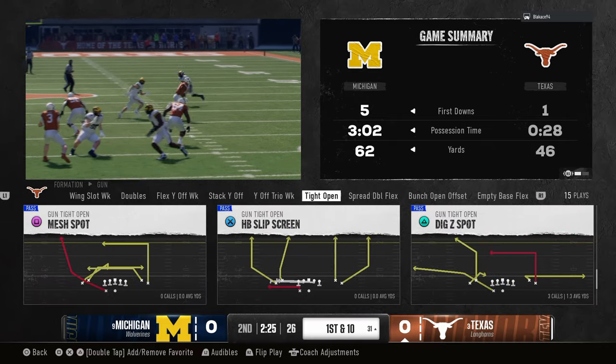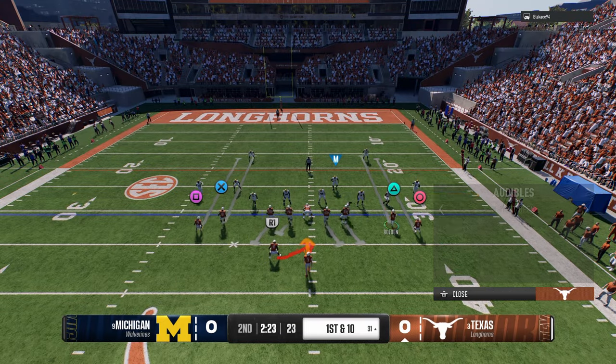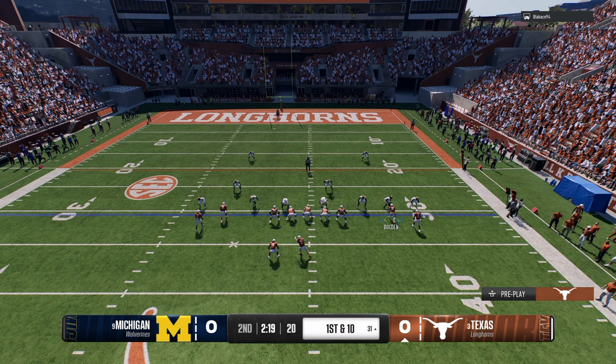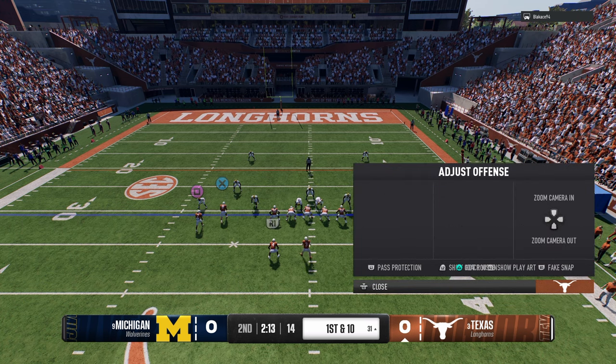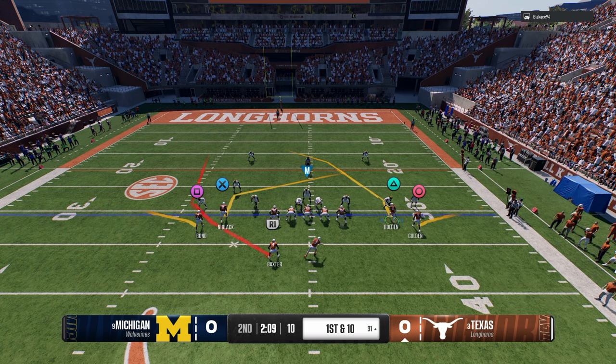I'm going to go back to this tight open for a little bit and see if we can just cook up some little natty short quick throws, you know, just to mess with people. Like, let's do this one. We're going to go with a flat. All right, let me hot route, please, please, please. I want a little crosser.